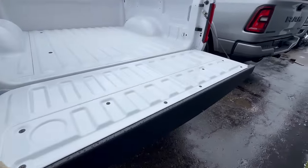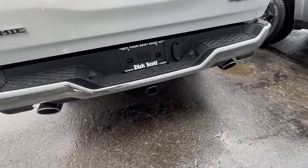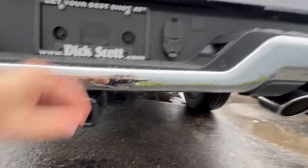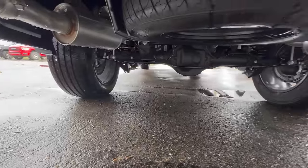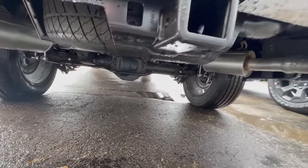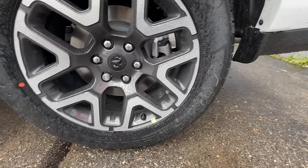Another thing I like about the Ram — this is literally the easiest tailgate to put up. It has a really strong tailgate assist. This has the dual exhaust, and I believe that's standard across the lineup if you get the Hurricane. You still got the two-inch hitch, seven-pin, four-pin. LED license plate lights. Looking at the rear suspension, it's still a five-link suspension, which gives these trucks such good ride quality. Nice chrome exhaust tips. These are 275/55/20 tires, and I believe this is an all-season tire.